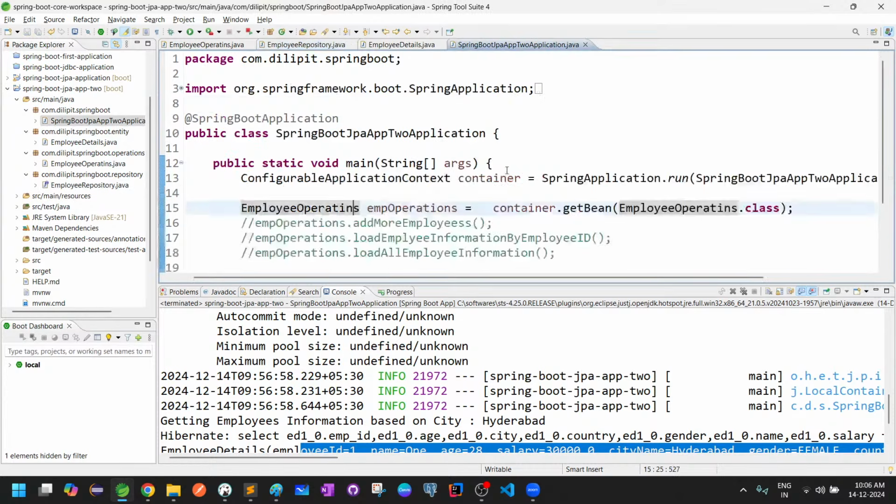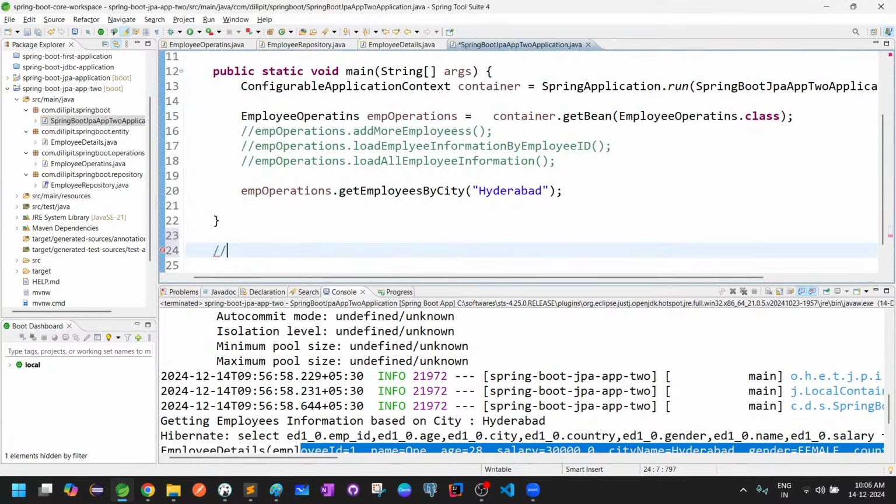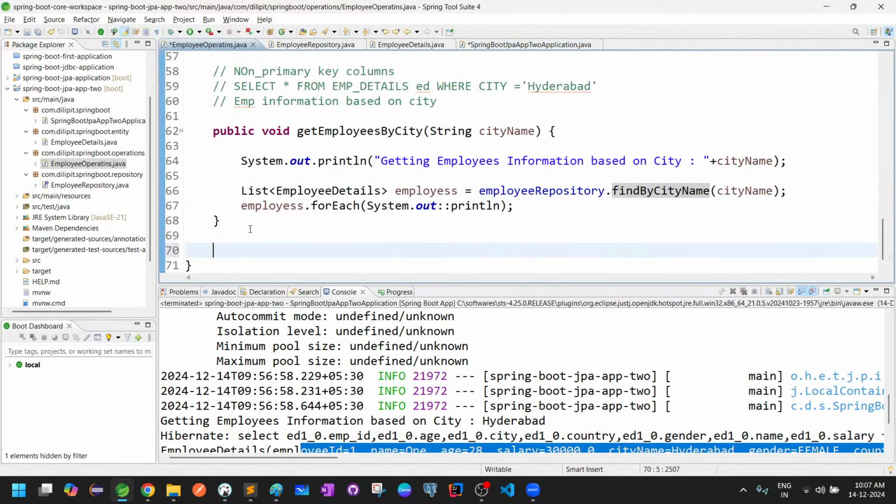Now see what I will do based on gender. Sorry, in the operations class, my requirement is based on gender.